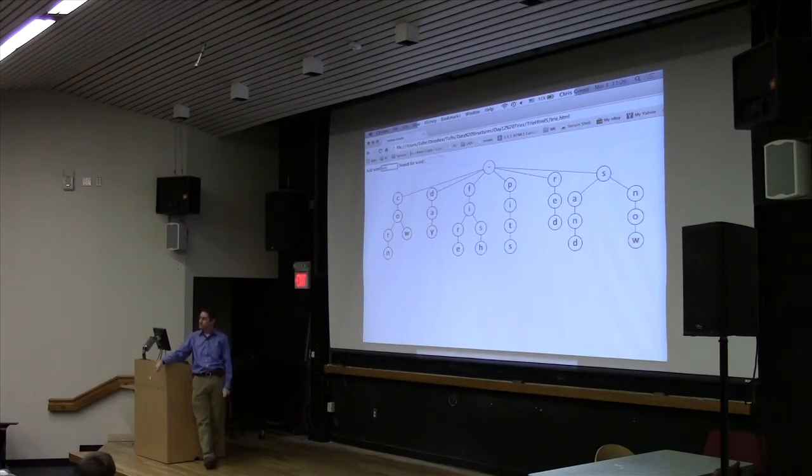Yes, question? So does this mean that every node needs to have 26 pointers? Yes. In fact, it does mean that every node will still have 26 pointers. We'll get to why that's not the biggest deal in the world. First of all, we can compress a binary search tree into this. This is actually compressed compared to a binary search tree because of what? Pits and pit takes up one more character, right? So yes, there are definitely trade-offs to this. But yes, every node is going to have 26 characters.